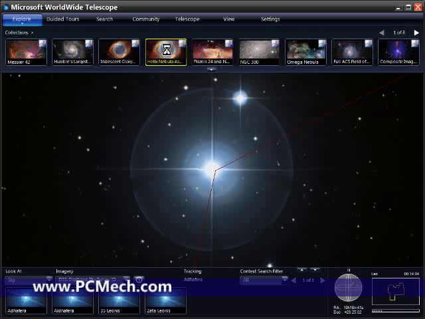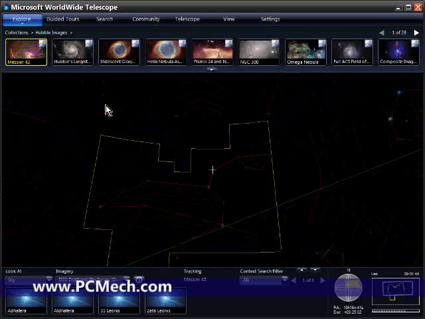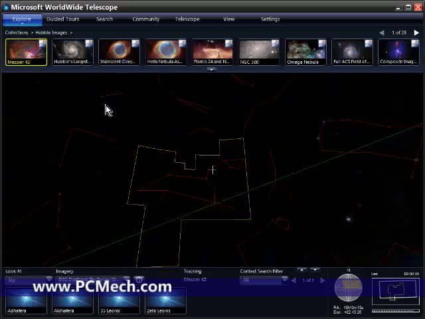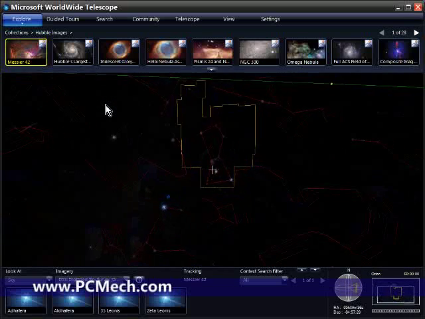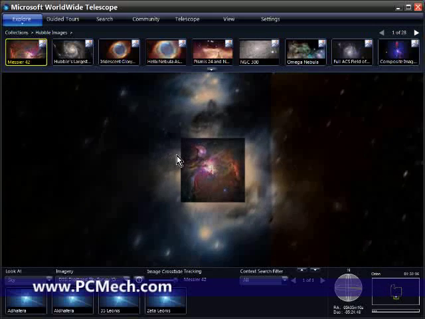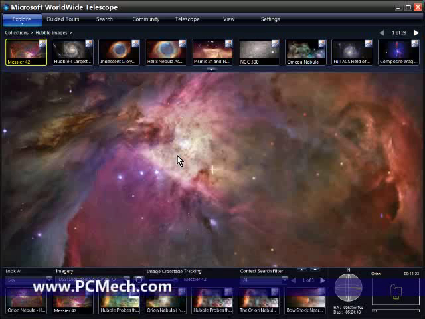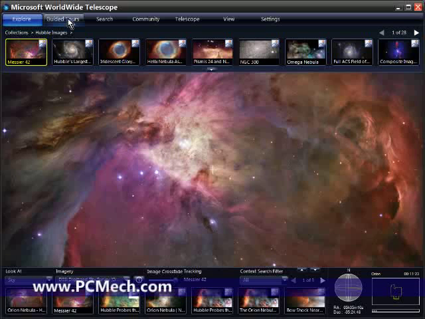There's also Hubble images in here, which is pretty cool, pretty easy to get to. If I do Messier 42, again, it'll zoom out. And you can adjust these settings, by the way, how fast it tracks. And you can also manually move around like you can in the Sky feature in Google Earth. It's just neat. For kids, this would be fantastic. This is fantastic stuff. It really is.